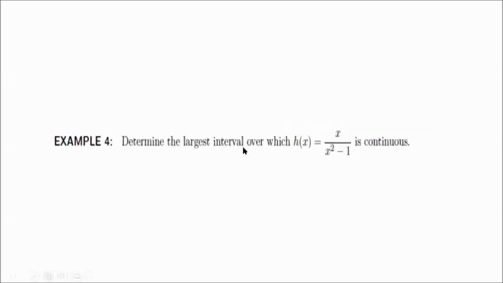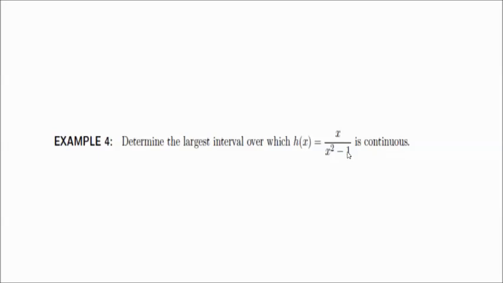How about this one? Determine the largest interval over which h of x equal to x over x squared minus 1 is continuous. Ayan. So, isipin nyo lang class kung ano yung mga values na papwede dito sa function na ito wherein hindi siya mag-undefined. Or pwedeng pabaliktad. Ano ba yung mga values na magpapa-undefined dito? Ito yung magzi-zero yung denominator, di ba? So yung value na wherein magiging 0 ito kapag 1 ito class.